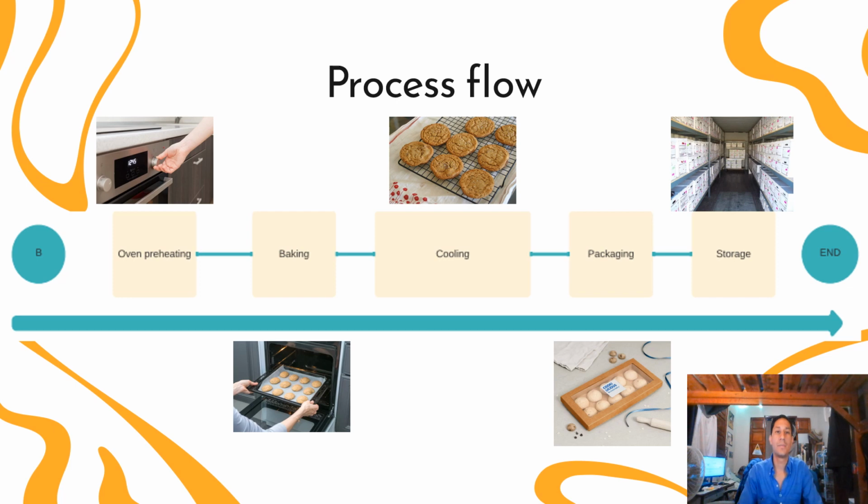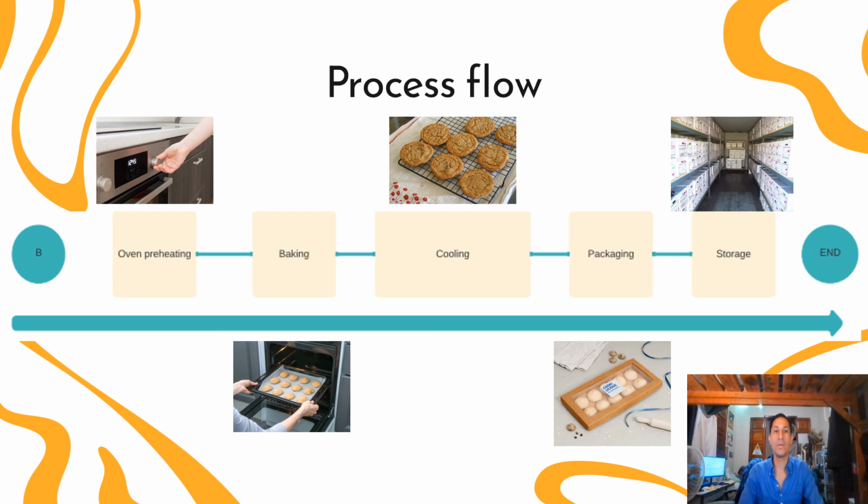Preheat the oven. Make sure the oven is clean. Set the oven temperature to 150 degrees Celsius and wait for it to reach the desired temperature. This will ensure that the cookies bake evenly. Baking: once the oven has reached 150 degrees Celsius, insert the tray with the formed cookies. Bake the cookies for 20 to 30 minutes. Check the time to avoid overbaking.